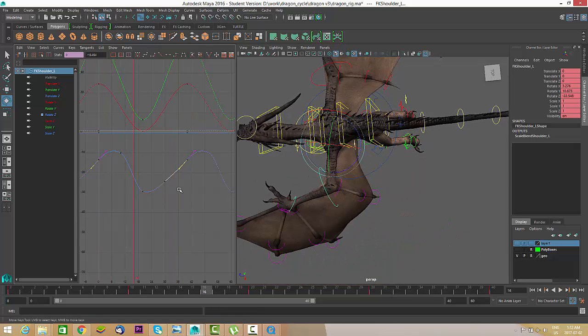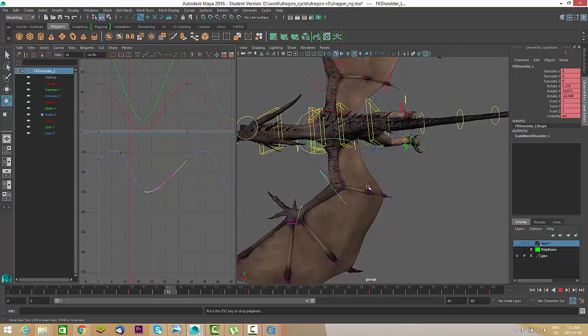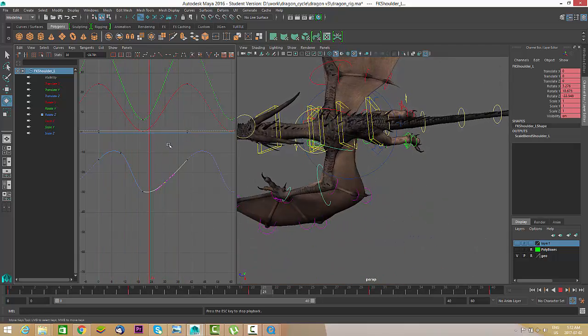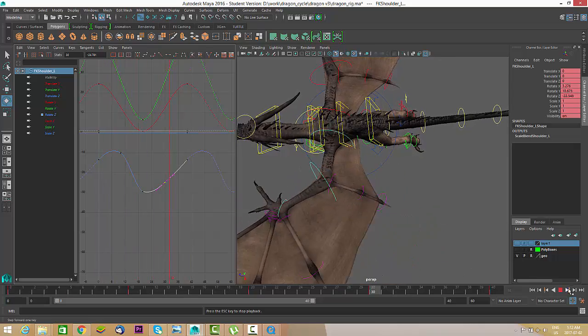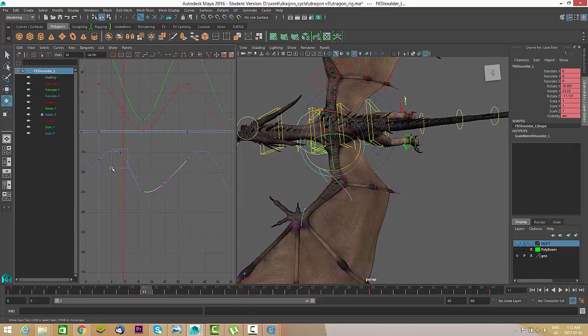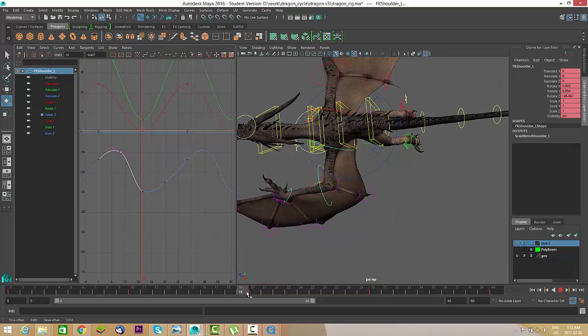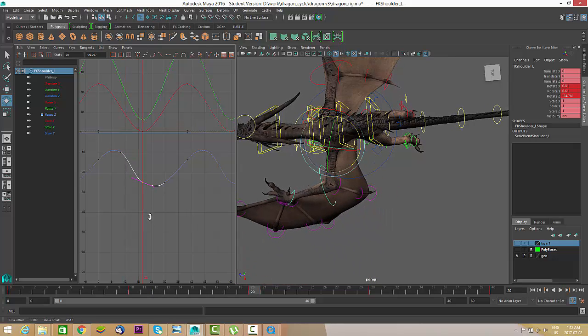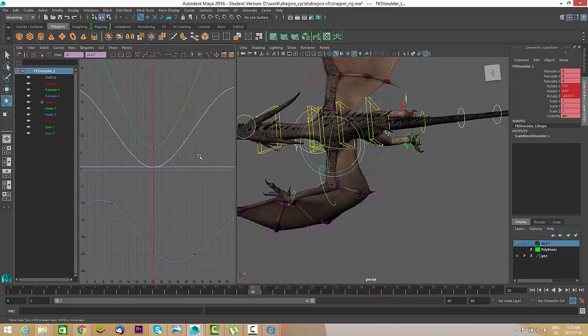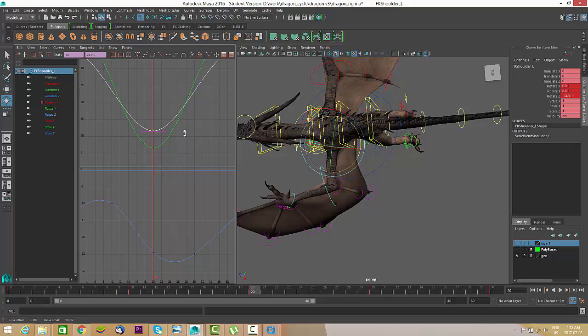And by working on this curve, I'm trying to find a good motion in this rotation.